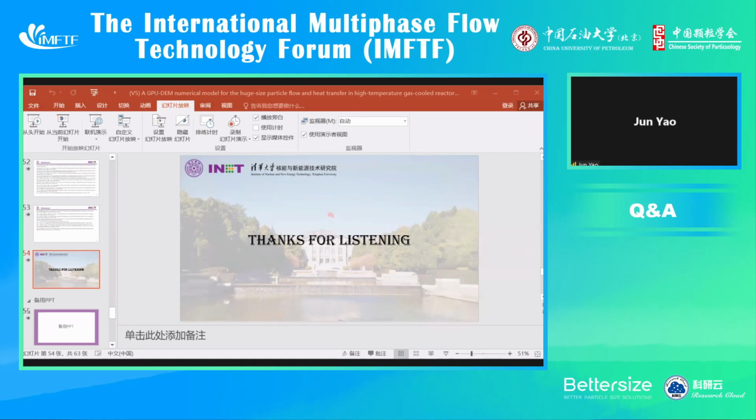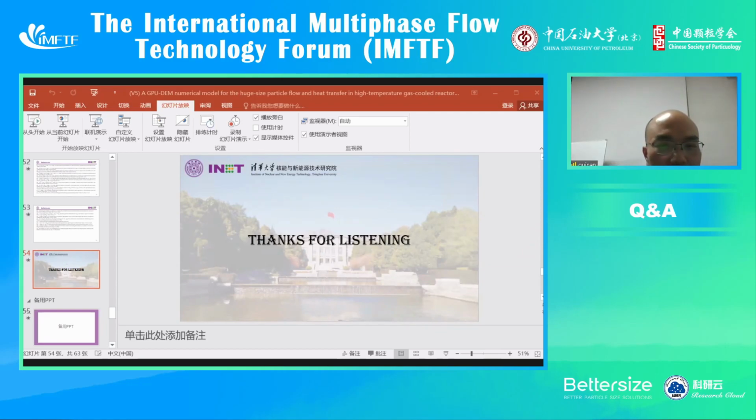Yeah. We have done some simulation, and we also get the experimental data. For example, the temperature distribution on the walls of the real reactor, but these data cannot be opened to the community. So we just compare by ourselves. So from an engineering point of view, we cannot tell you how consistent the experimental and simulation results are for the real reactor of HTR-PM. Maybe some years later, the results will be published by our group or by some other group in our institute. But now, I cannot say how the comparison is.